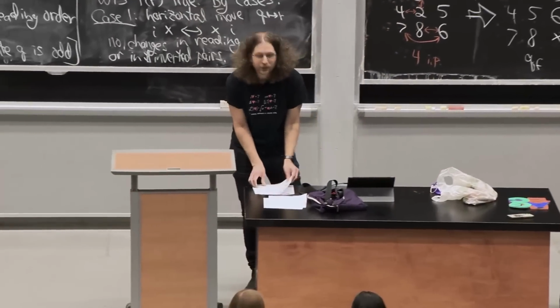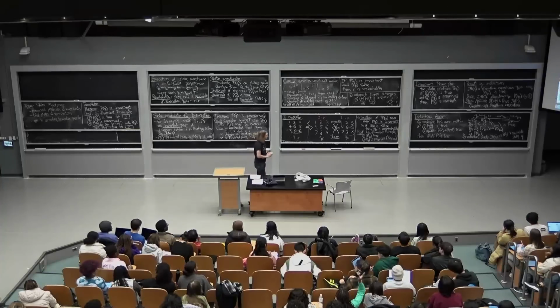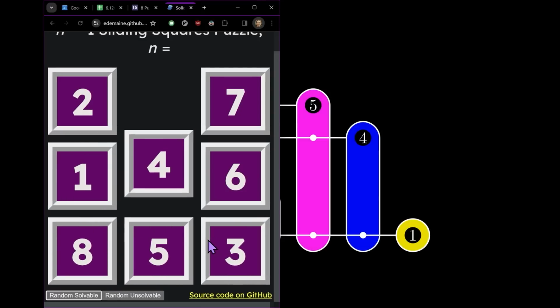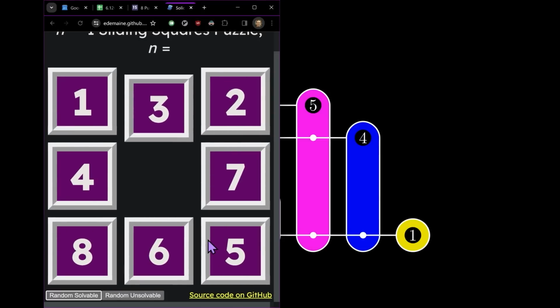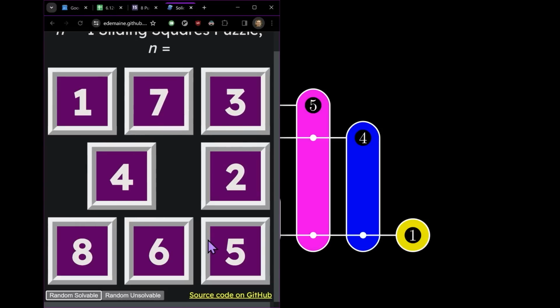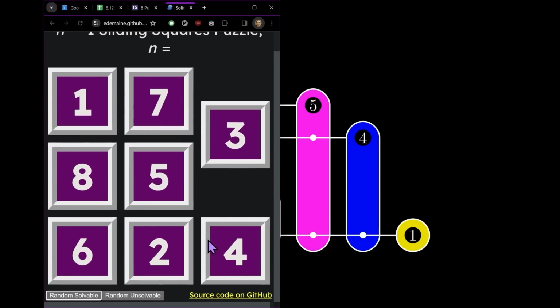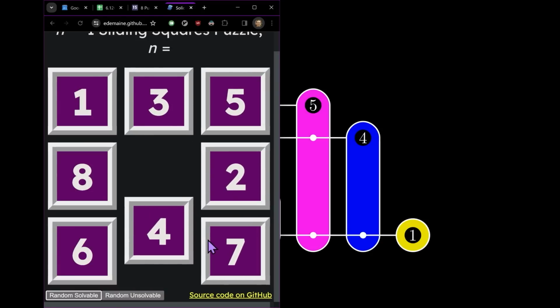Any questions about the 8 puzzle? For fun, let's solve it one more time. I actually didn't have time this morning to implement the only generate solvable puzzles, so I have no idea whether this will be solvable. It's kind of exciting. If you can count the inversions, you'll figure it out. But I keep moving it, so it's pretty hard.